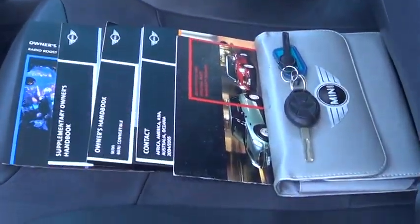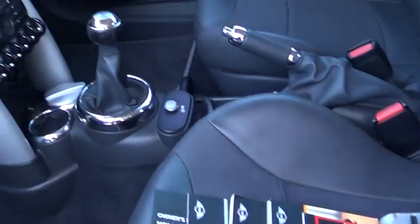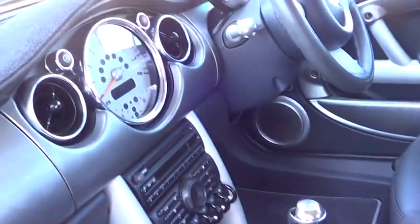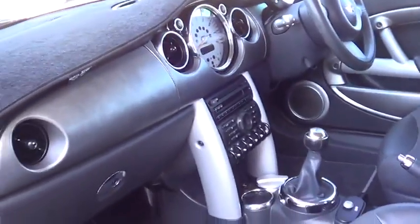I just want to show you, it does still have the original book cover. That's the spare key, and still got all the original books in it as well. So you got all the chrome inserts in the middle there, the nice big gauge in the middle. It is a manual.